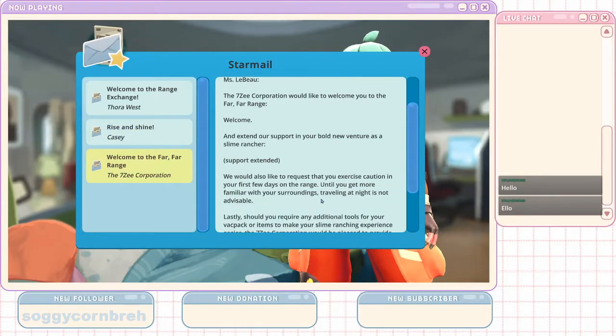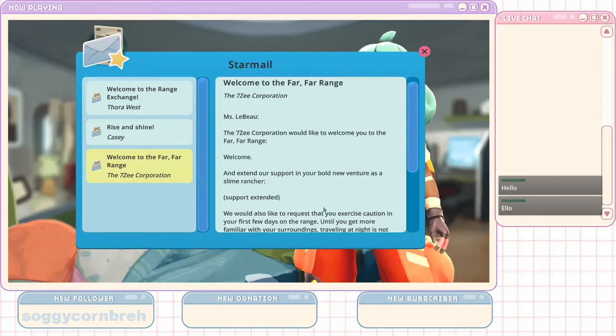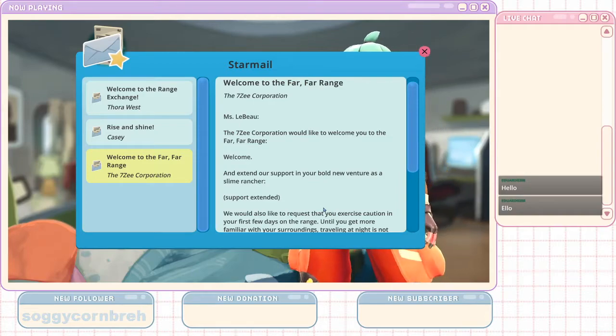Oh, it's a corporation. Oh boy, okay. Do I have to read this? I guess so. Miss Lee, I'm not gonna even try and pronounce your last name because it looks like French. I can't speak French or read it for that matter.